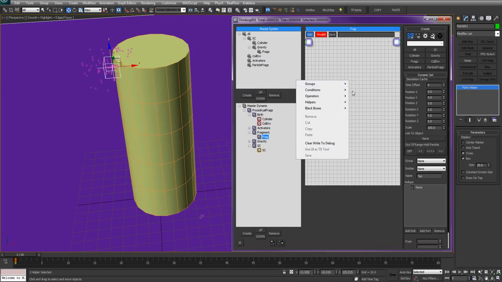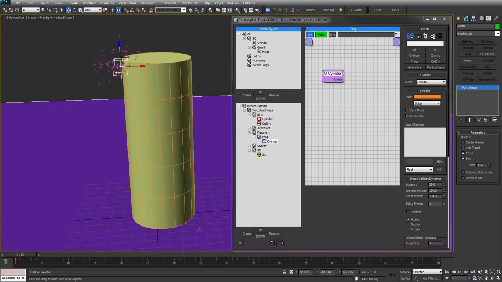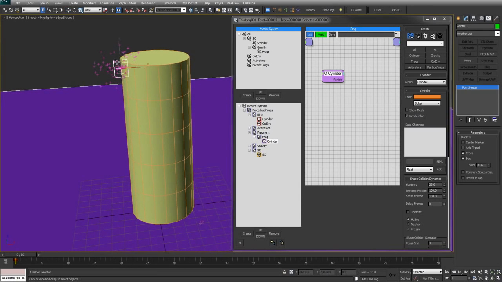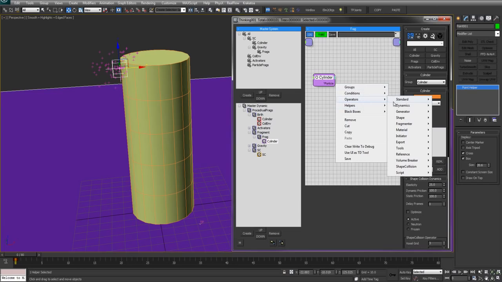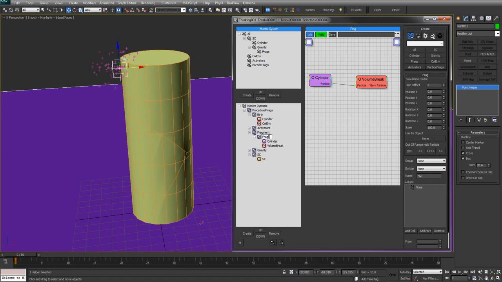Alright, so we want our source objects, which is the cylinder, to fragment based off of this area, these particles, or wherever this node is. So we got our group, and let's throw in a volume breaker. Pipe that in there, and then tell the volume breaker to go to frags. Let's name that frags.